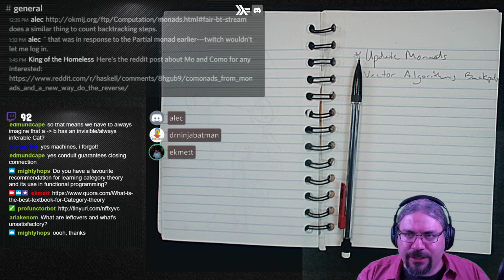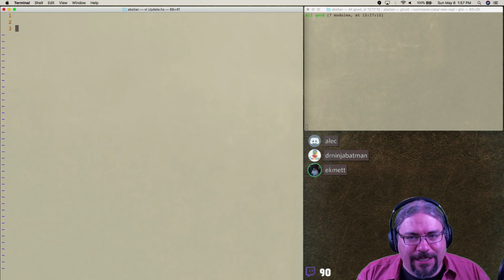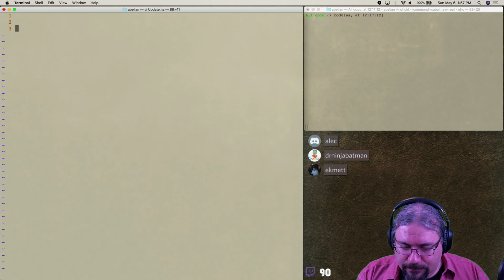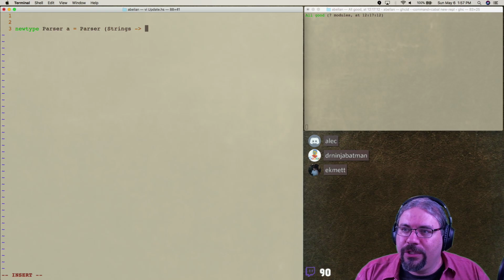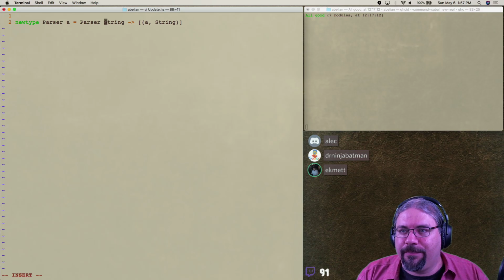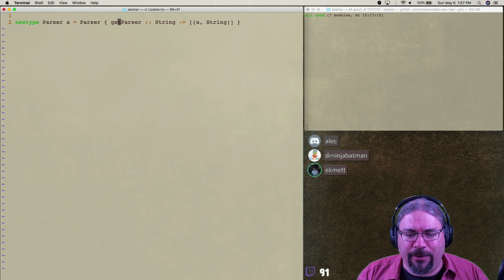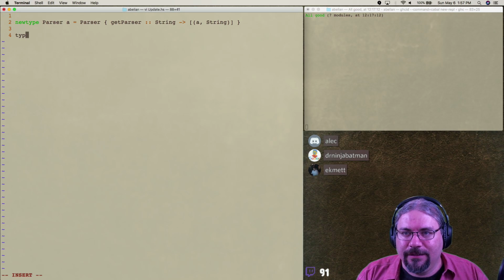All right. Let me switch this over to the coding screen. There's a notion of a list of successes parser. This is probably the easiest parser for me to do this to, so I'll start there. A parser of A's is a parser from strings to lists of things and strings. This is the approach that Wadler took in his list of successes paper in the late 80s sometime. This is a way to write monadic parsers. So you can view this as StateT of list. So far, so good.